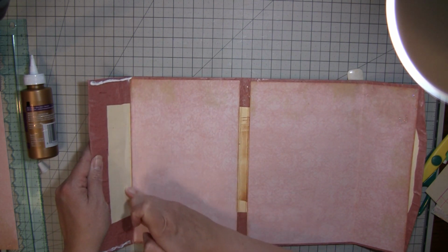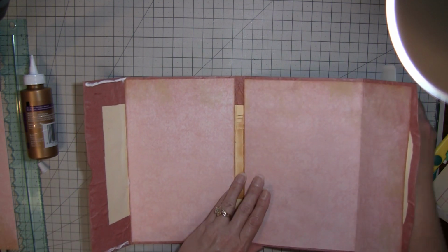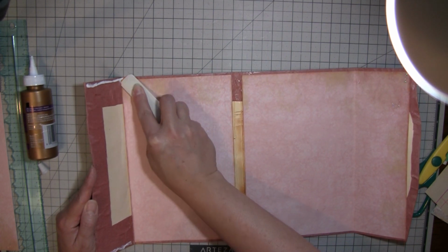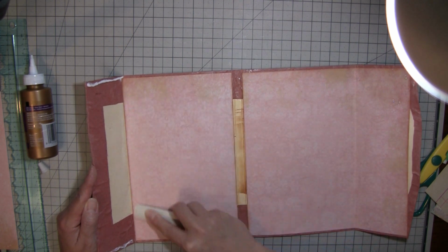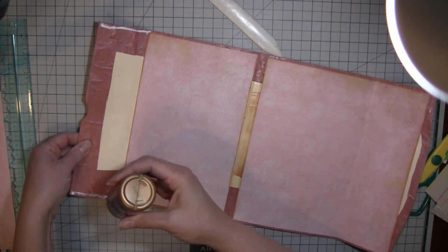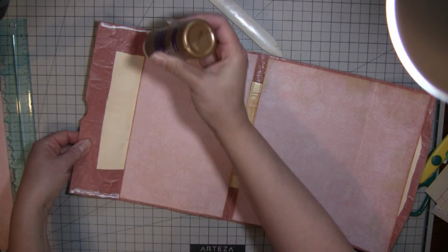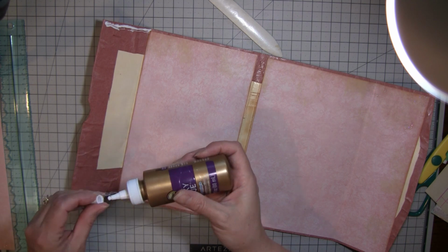The excellent part about making journals is that you can fix things, because some crafts are not that forgiving, I must say. And I've done a few different ones.